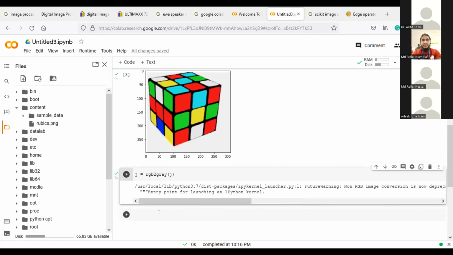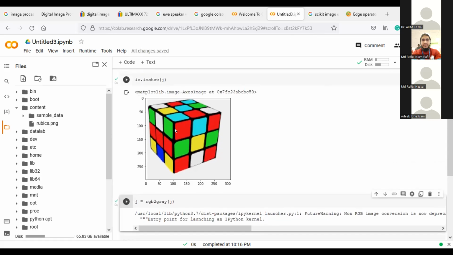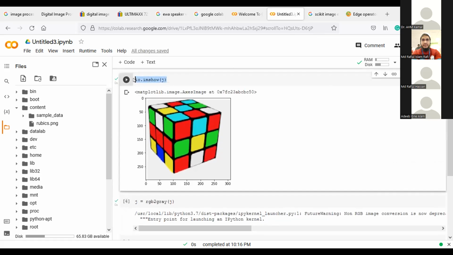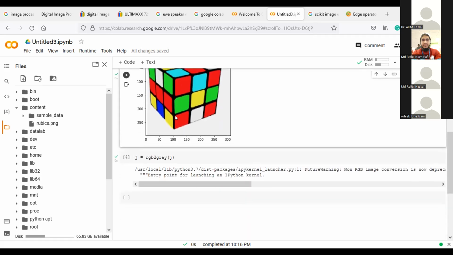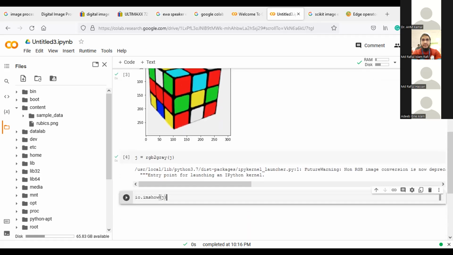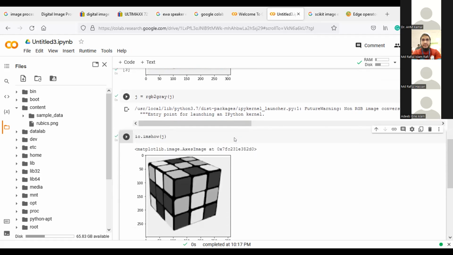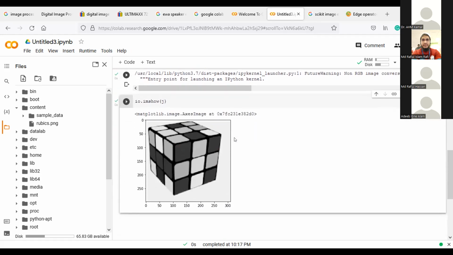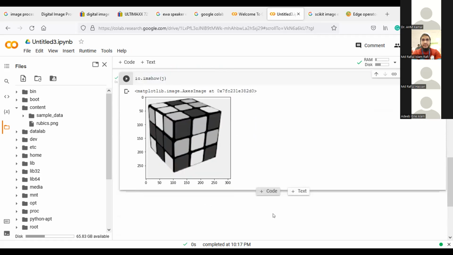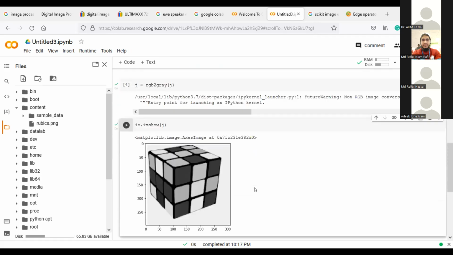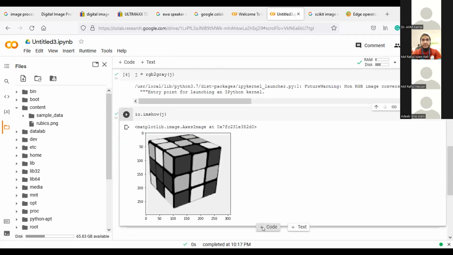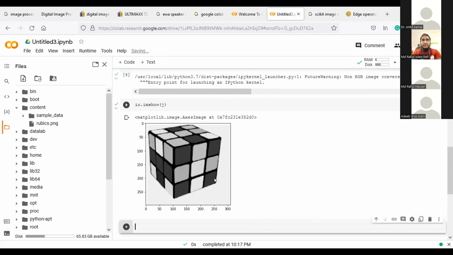Adib, can you show this io.imshow? I want to see how it looks. I've converted this image to the gray image. Now I want to see, does it look like a gray image or a color image? Can you see it is a gray image? Yes. So we have converted a color image to the gray image using some traditional image processing techniques. Now remember that this is a very old technique, 50 years old.